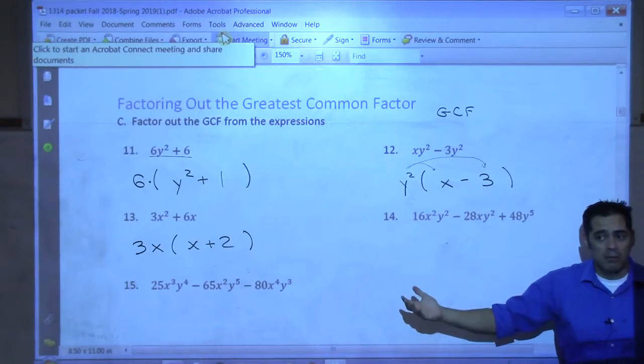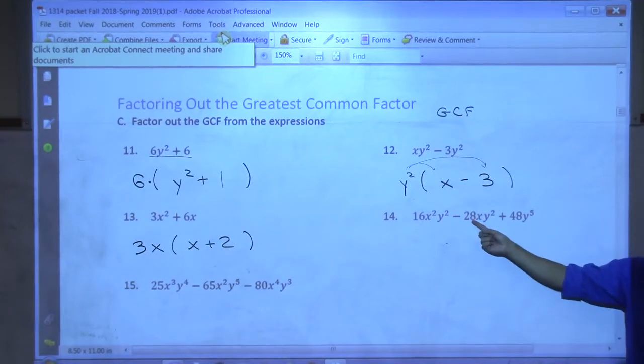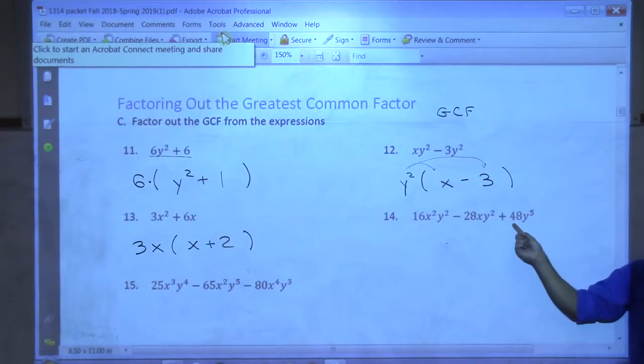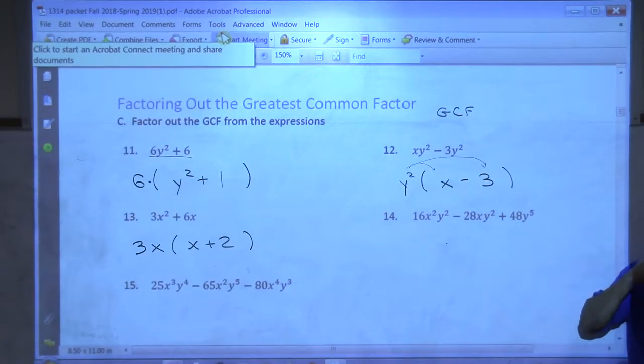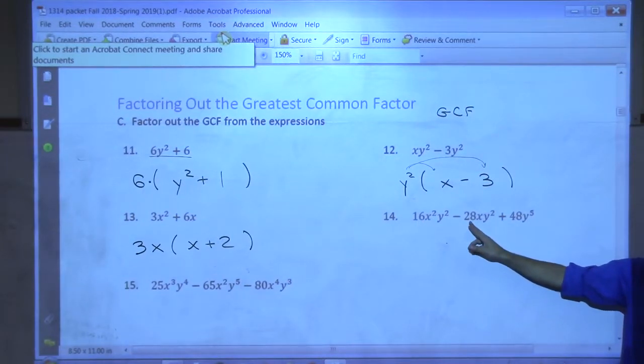How about 4? Okay, so 4 would go in here, right? 4 would go in here 7 times. 4 would go in here 12 times, right? So 4 would also work. Is that the biggest number? Well, what would be the next number we could try? 6 would be the next number we could try, but 6 doesn't go into this. How about 8? No, right? So 8's not going to work.